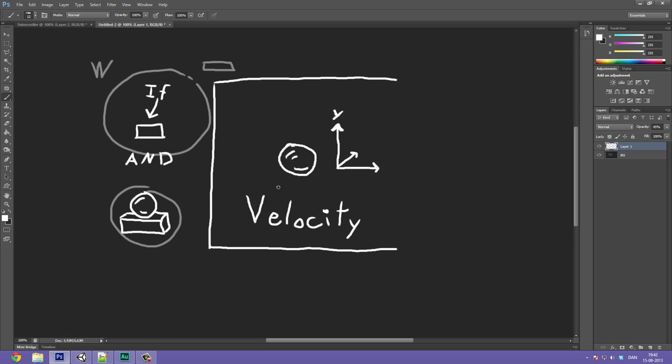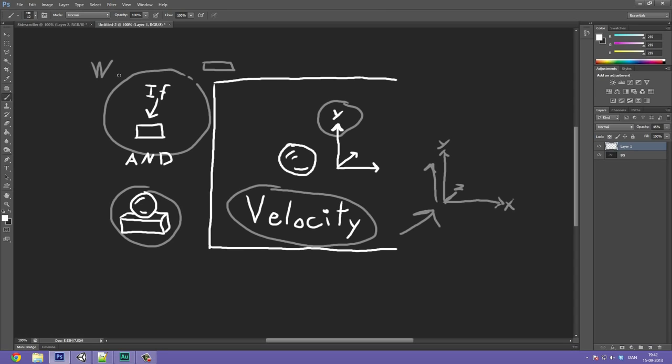And we do this by adding velocity on the y-axis. If you don't know this, 3D space is composed by 3 axes. A normal screen just uses 2, so a 2D surface uses 2 axes, and these are normally called the X and the Y axes. And this is what makes up everything you see on a 2D display. But once we add the depth in 3D, we get the Z axis. So whenever we want our ball to jump, if we look at it from this perspective here, we want him to jump in the Y axis, so we add velocity.